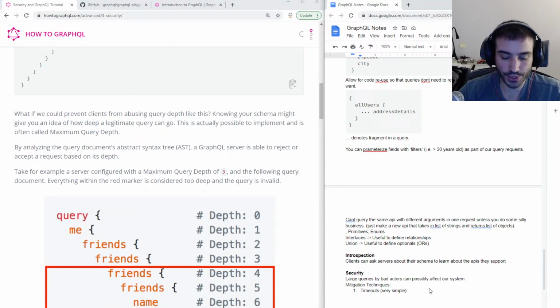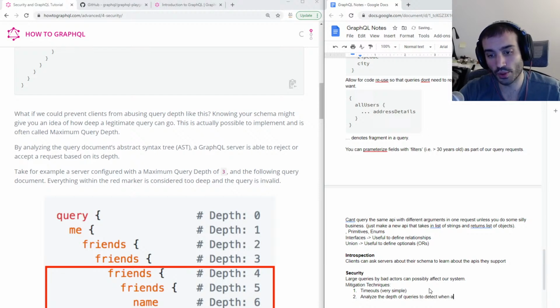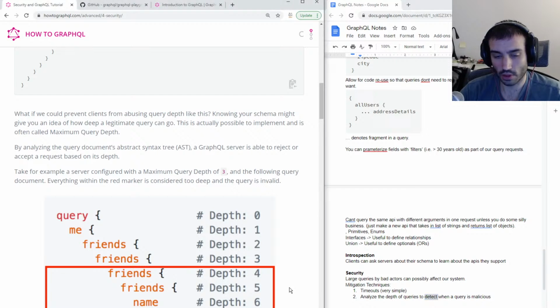Okay, so they're suggesting here to analyze the depth of queries to detect when a query is malicious. And I'm using the word detect very loosely, like, how do you even detect this, right? If you're a back-end service owner now, you're giving all the abilities to the clients. How can you even know how your clients are going to be doing, how deep they're going to be going? What, you're going to have to analyze your resolver functions to see what they're doing before you can implement some kind of detection algorithm that looks at depth? See what I mean? This isn't straightforward. Anyways.